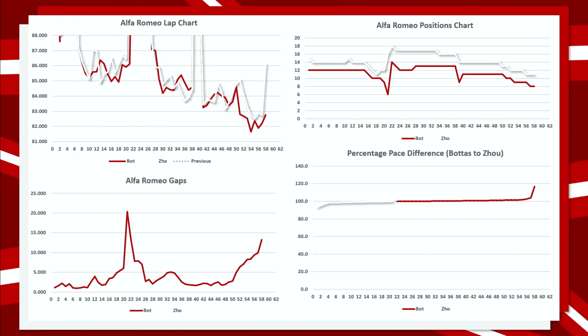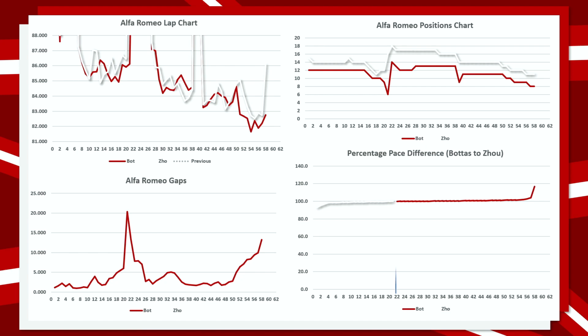But with the telemetry trace of the two Williams all done and dusted, there isn't a point in taking a look at the clean air lap breakdown and the stint breakdown, as Albon's stint number 1 was 57 laps of a 58 lap Grand Prix. So penultimately we will take a look at the Alfa Romeos and the battle between Valtteri Bottas in the red and Guanyu Zhou in the white.